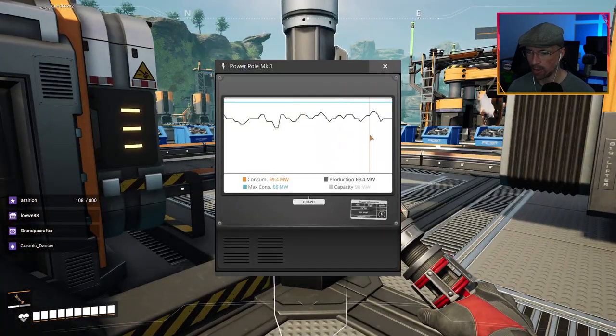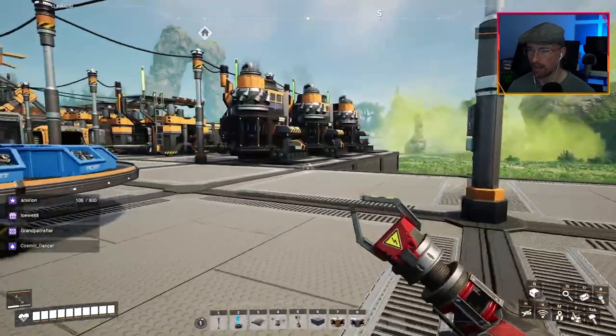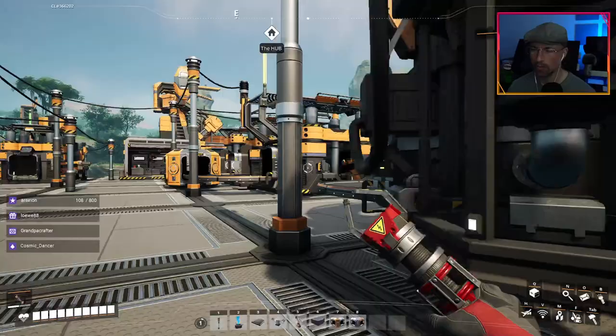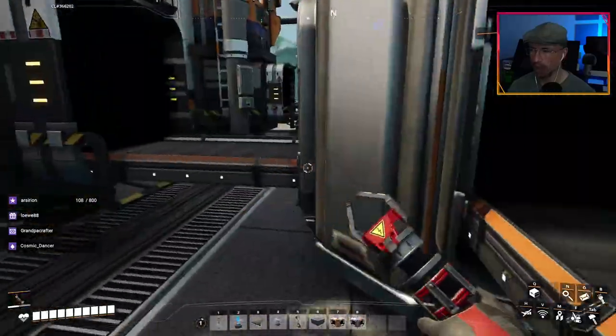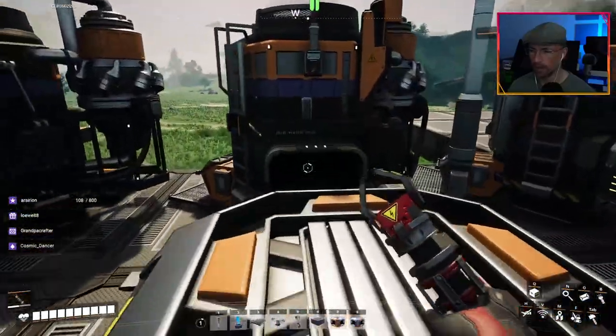That pushed our power up pretty high though. Max consumption is 86, capacity is 90. We are probably getting real low. No? Are we even across the board? Is this working? 111 and 123. So it's almost even, but that could have been my fault from earlier.